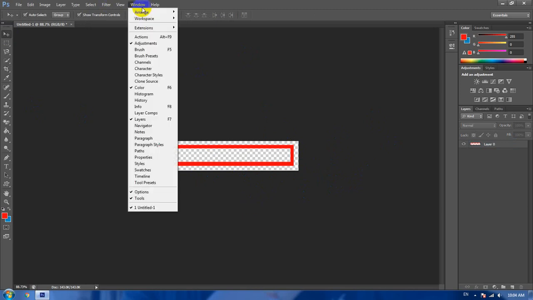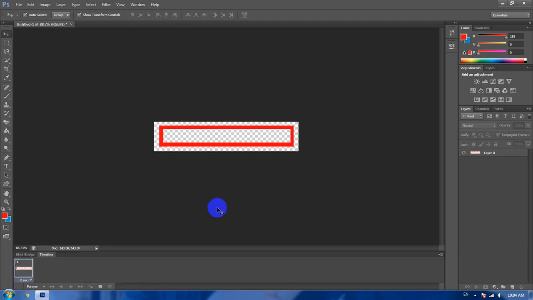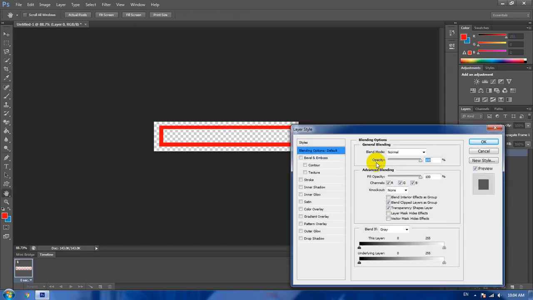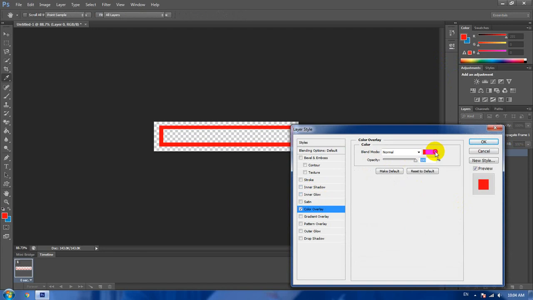And now go to Window on the top bar, and you will see Timeline here, and select Timeline. And now you have the timeline, and now I'm going to click on the filter that you want to change the colors or change anything by right clicking on that and going to blending options, and here is the color that you want to change.